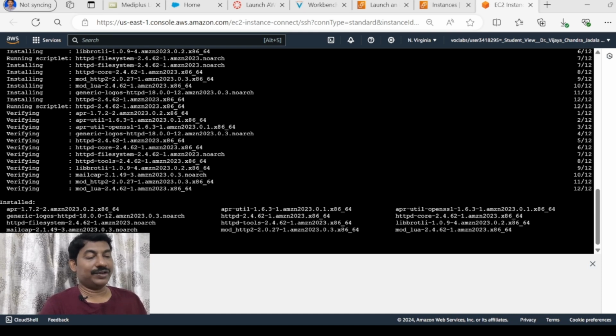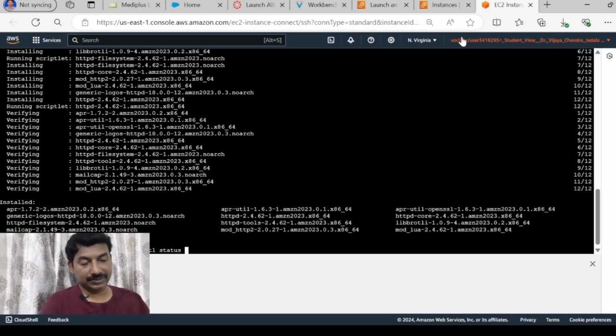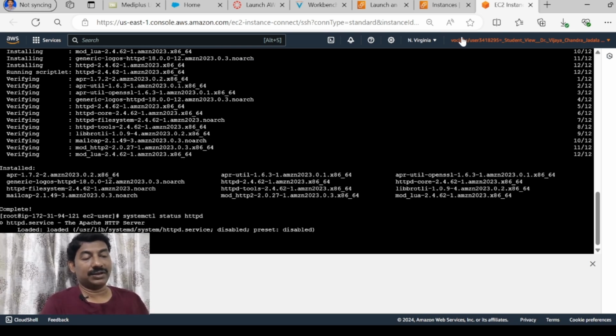Then the next step is systemctl status httpd. After installation you have to check systemctl space status space httpd. Then press enter. Then it shows the service.